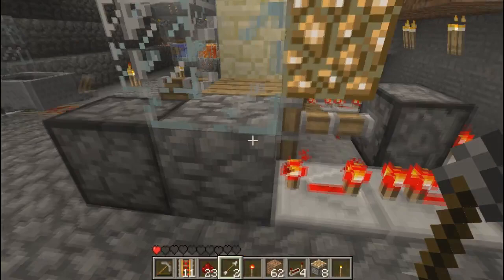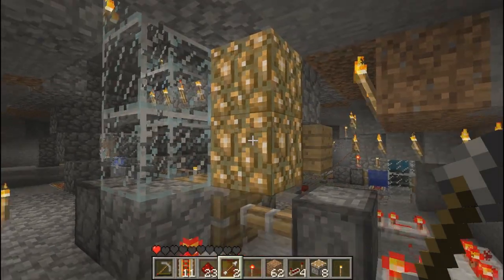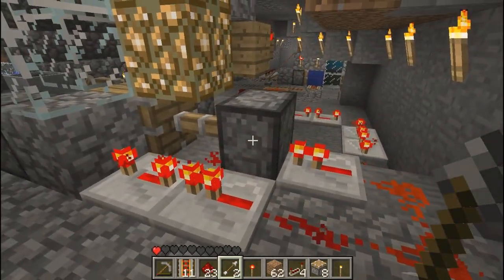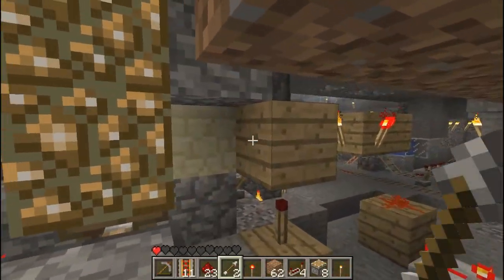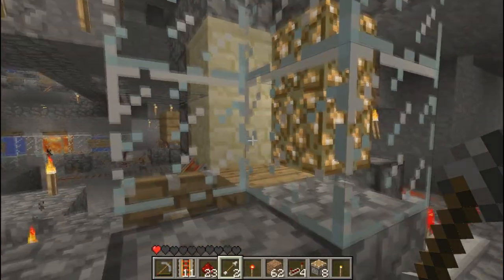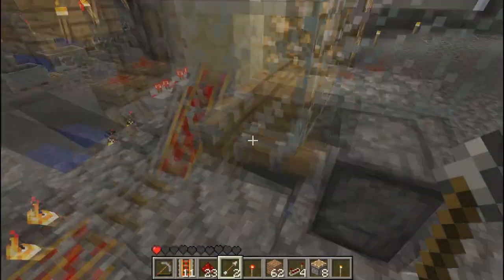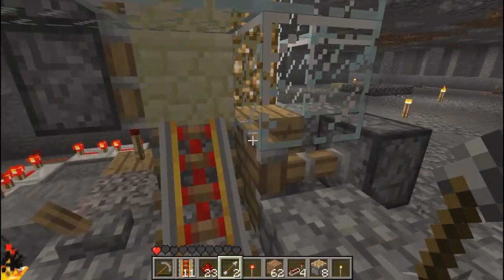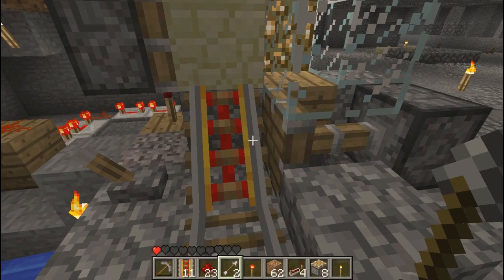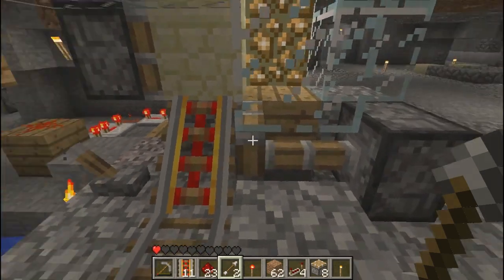It's just a matter of getting the timing correct. I won't go into too much specific detail because I'm sure there's better designs out there. The main thing about these is the two pistons on the bottom are inverted compared to the crushers — so they're closed while the crushing is taking place, so the items don't fall out of this tube here. If it was open, items end up on the rail, and that stops everything — the piston can't push the minecart past an item.